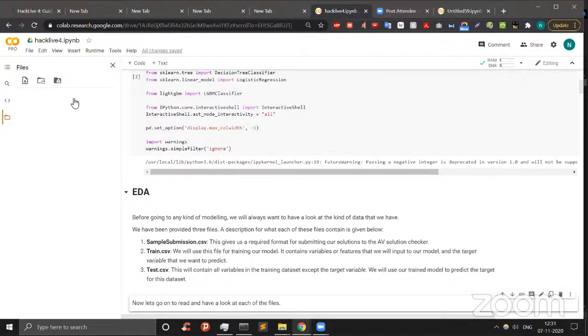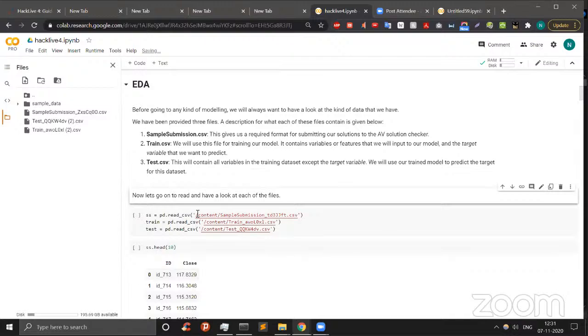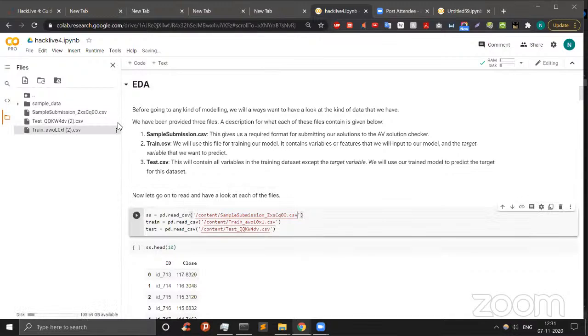So now you can access all your files in this section. So here, when you click on the Explorer menu, you can see all the different files that you have. So to simply copy the path of the file, you can go to the file, right-click, and copy the file path, right? So you can just go ahead and start working with it. Something like this, you can copy this.